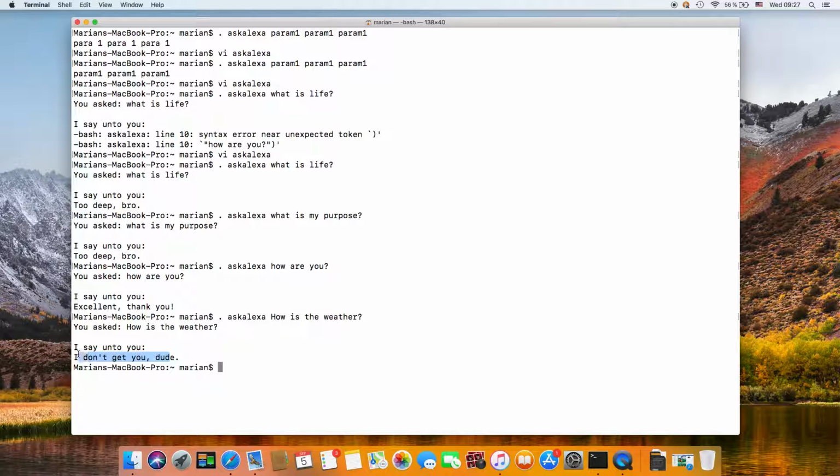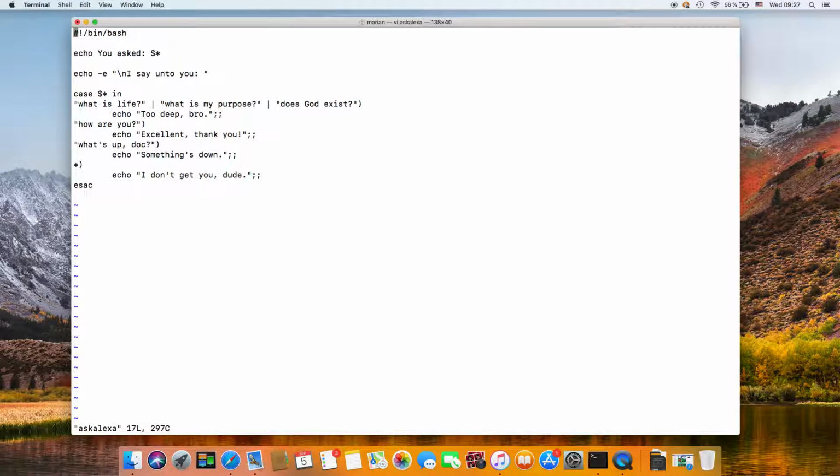And it says I don't get you, dude. So it executes the default case. And what else did we have in there? Let's see. Okay, so we have what's up doc here.